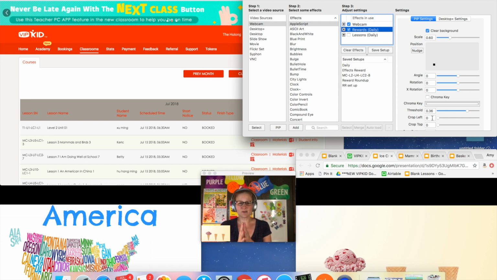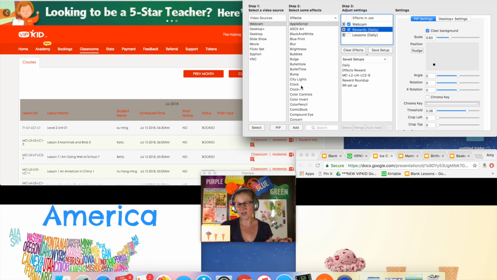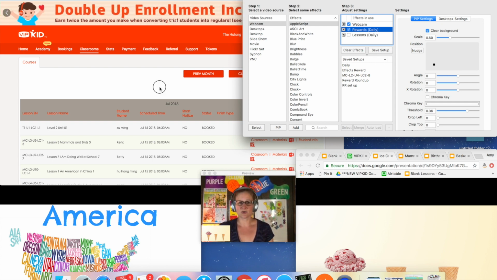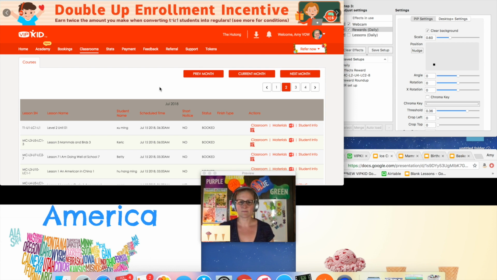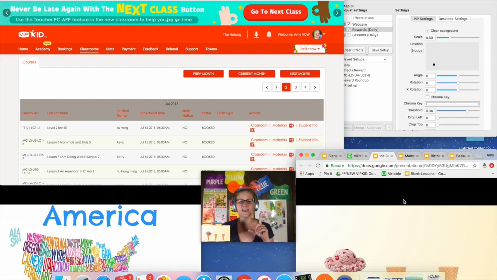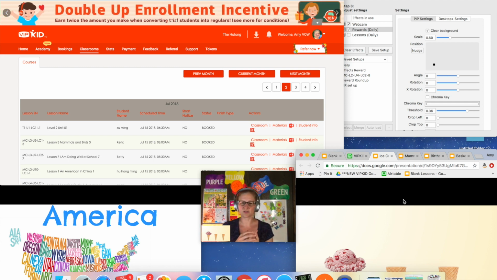It's pretty simple. There is a little bit of overlap here, but this really only covers the chat box. And personally, I don't use the chat box a whole lot in class unless I am doing a find a star where I have to keep track of the numbers that they've already chosen. So this isn't a big deal of overlap for me. And honestly, because of the rewards, I could probably have that window a whole lot smaller because I don't really need to see what's on the reward screen. I kind of already know what's there, unless you're doing a reward where you have to tap on a specific item, like teacher versus student or something like that.